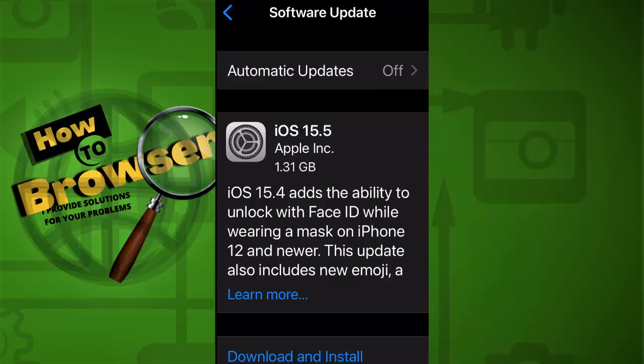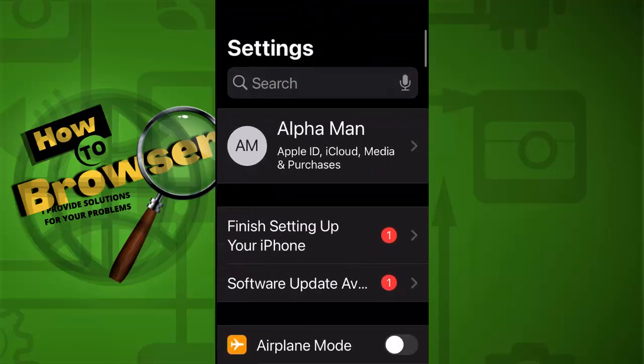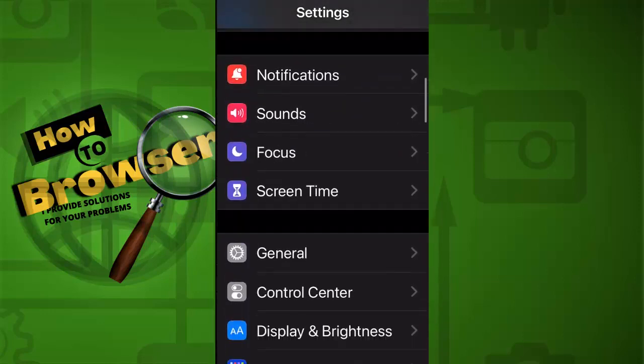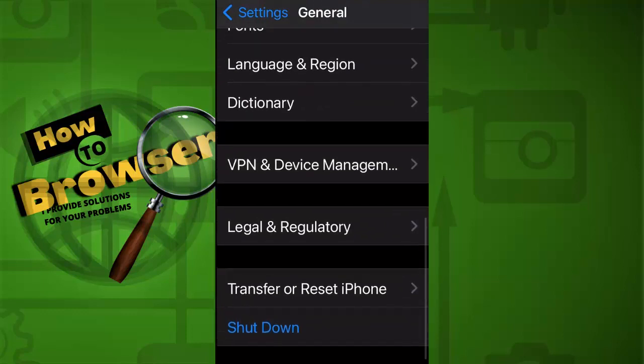And guys, this is the last method: reset all settings. If you want to reset all the settings, you need to go to settings, then go to general, and right here tap on transfer or reset.